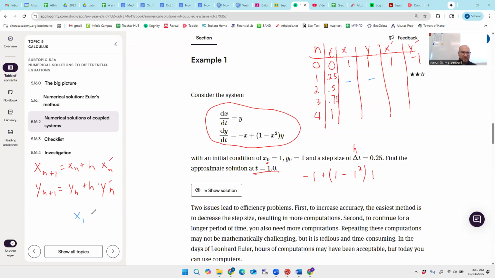So for n is 1, I got to look at the x above it. 1 plus h is 0.25, X sub n is 1, so 1.25. Y sub 1, the 1 above it, plus 0.25. Oops, I forgot the times. Times negative 1.